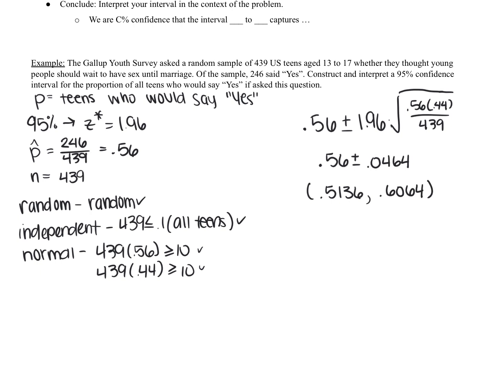to 0.6064. You're going to use the calculator, you're going to go to stat, you're going to go to tests, and then you're going to go all the way down to A, which is where 1-PropZInt is. So it's going to ask you for your X value, and the X is your number who say yes, which in this case is 246. You're not actually going to plug in a proportion. You're going to plug in a number. N is your sample size, which is 439. And C-level is your confidence as a decimal. And it's going to automatically put 0.95, and that's what it is. Then we're going to hit calculate.